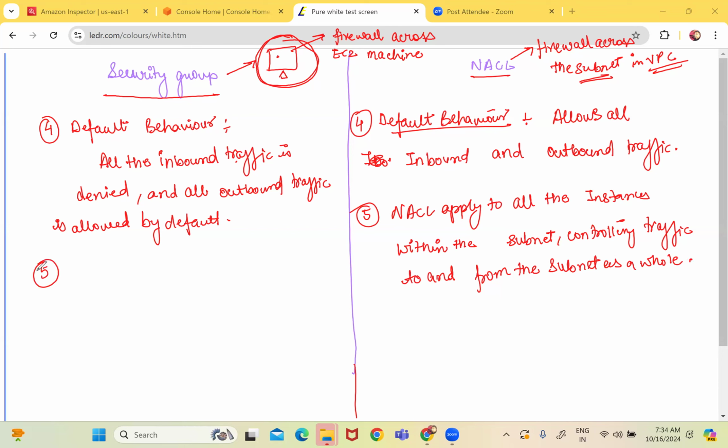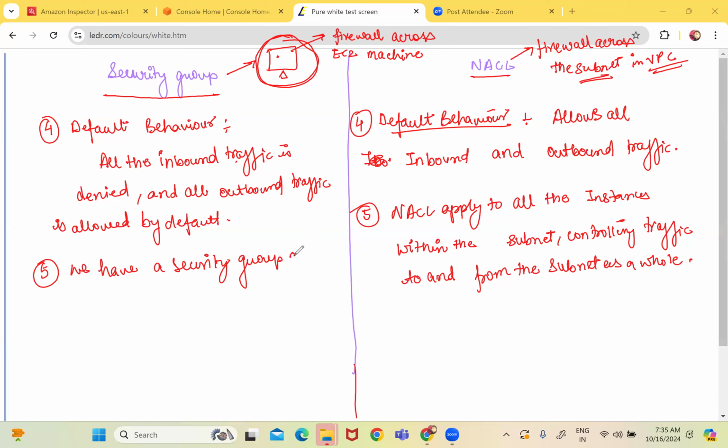Whereas in this case, the security group is at an instance level. We have a security group which can be shared between multiple instances.